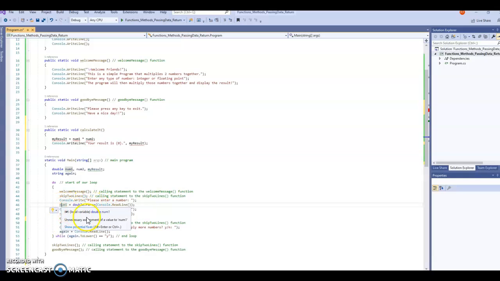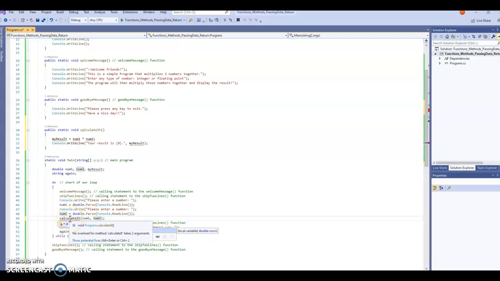Since I have the data in those variables, I want to pass them up to my calculate function. So I'm going to place those inside the parentheses of the calling statement. I'm literally going to put num1 and num2 inside the parentheses, the variables separated by commas. Don't worry about the squiggly lines. We're going to fix that in a second.